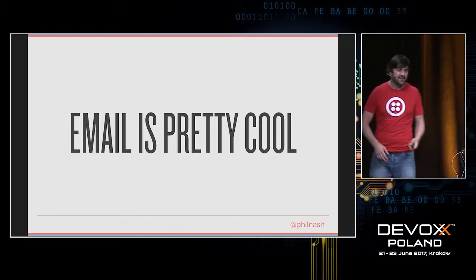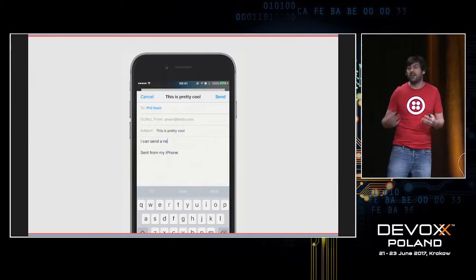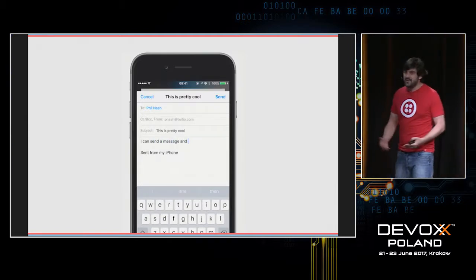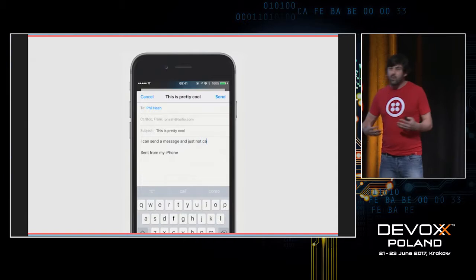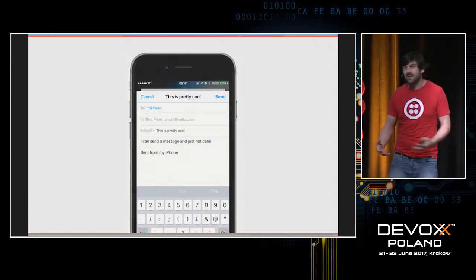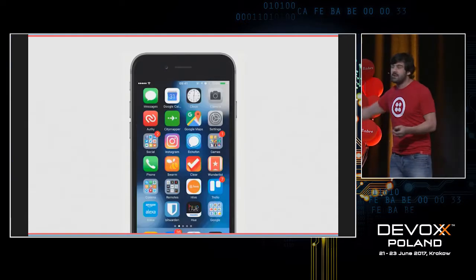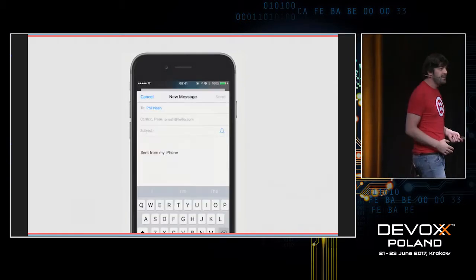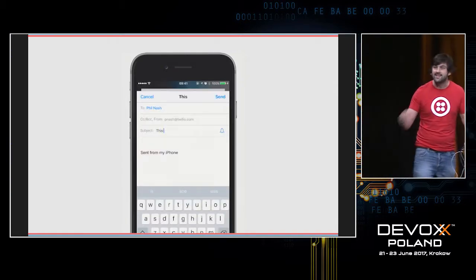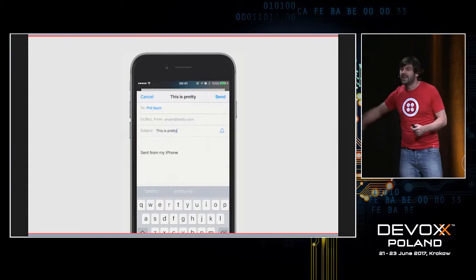But what I like about email is that we tend to use it a lot in native applications, and this is kind of the experience that you get. You get to write an email, and it doesn't matter what you say. It also doesn't matter whether you have an internet connection. It doesn't matter if you send the email and close the application straight away. You're pretty sure that email is going to get sent, and you're going to bug somebody else.